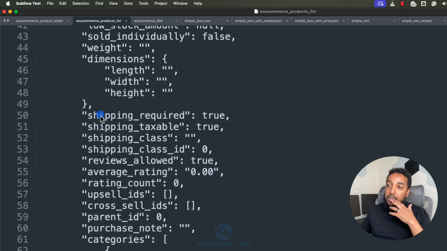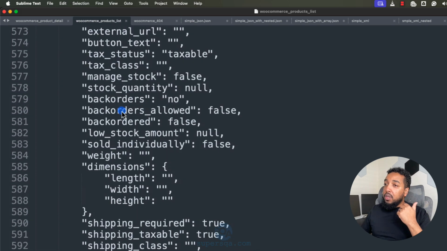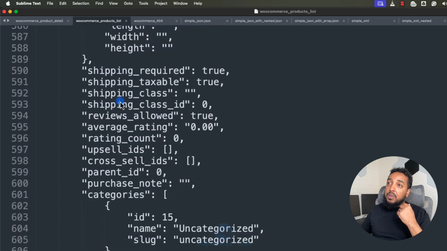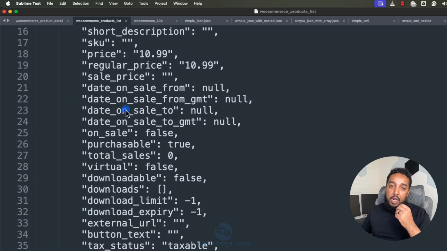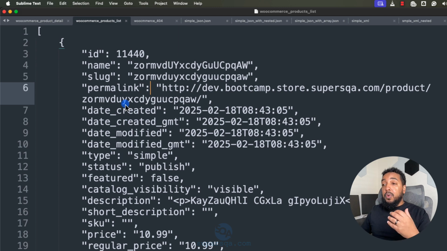This is another response. Look how big this is. I'm just going to scroll all day, right? This is just a response that says list products. WooCommerce is an API for an e-commerce website, right? You probably already created it. I hope you did. That test site we have locally that we created so we can practice.